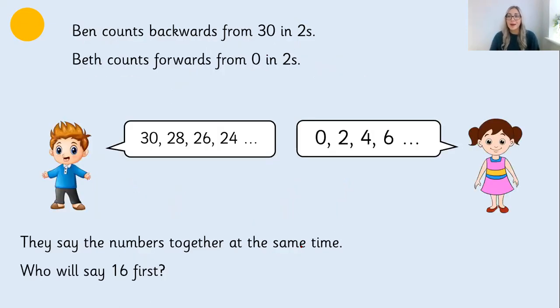And then for the Amber Challenge, I have got this question for you. Ben counts backwards from 30 in 2s. Beth counts forward from 0 in 2s. They say the numbers together at the same time. Who will say 16 first?